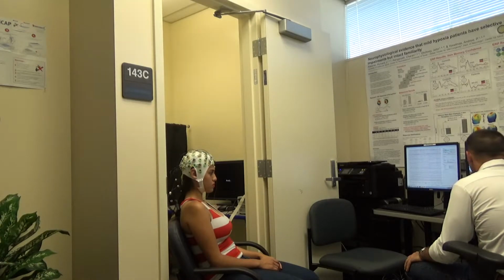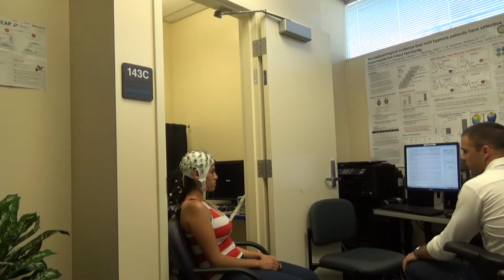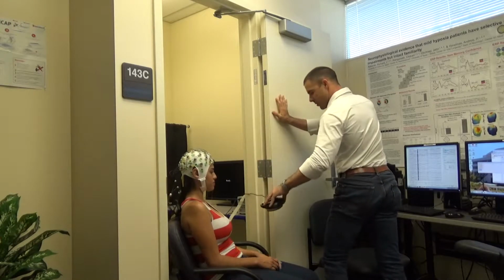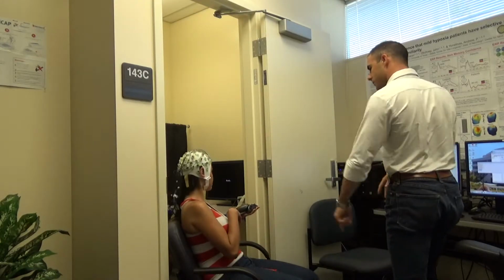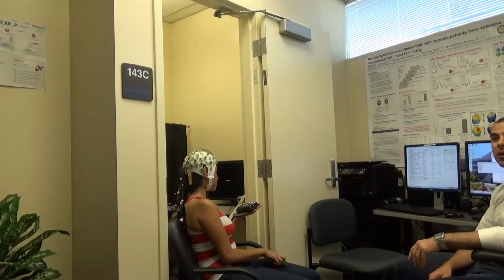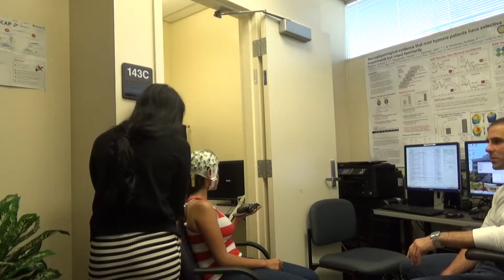Okay, so in the back room we're having the computer screen projected with our experiment. I'm going to reach over here for a second. You can hold back your hand. Now can you see the computer screen? For anybody who can't see the computer screen, what's happening over there is she's running our item confidence and source memory confidence rating experiment.